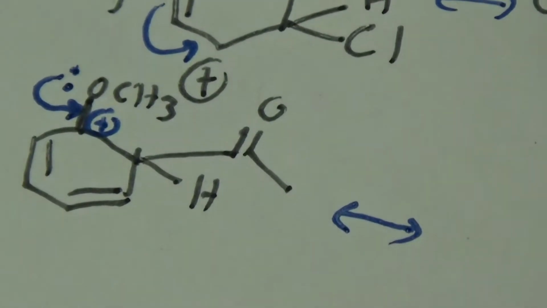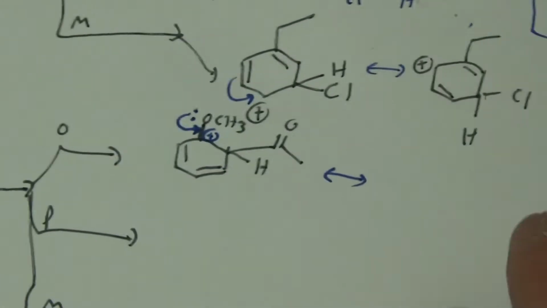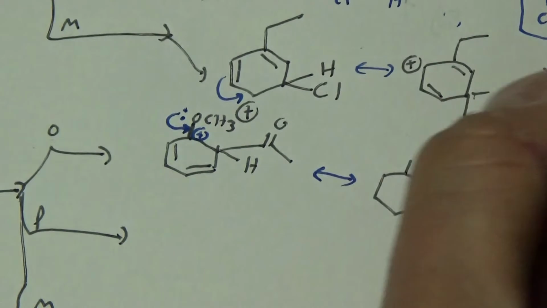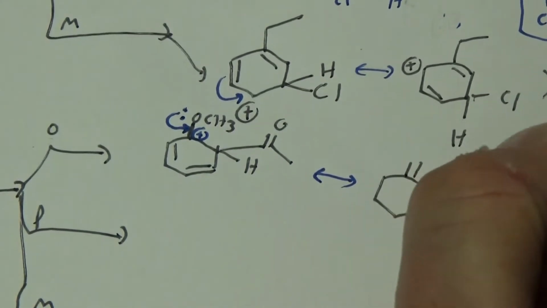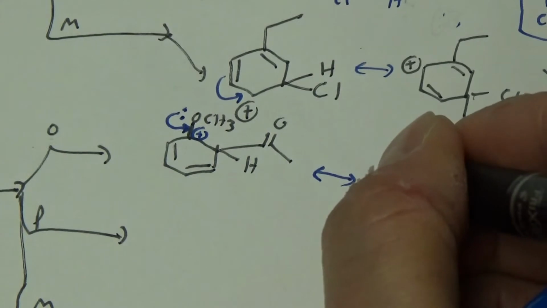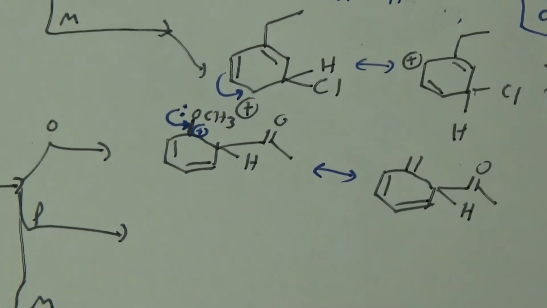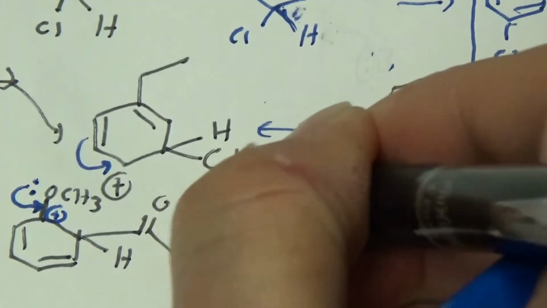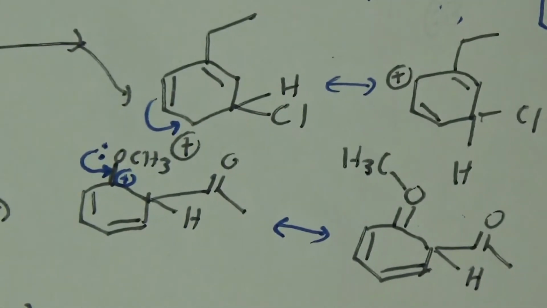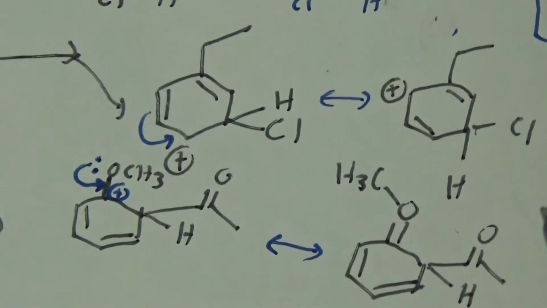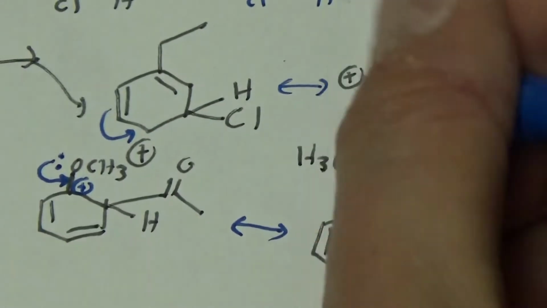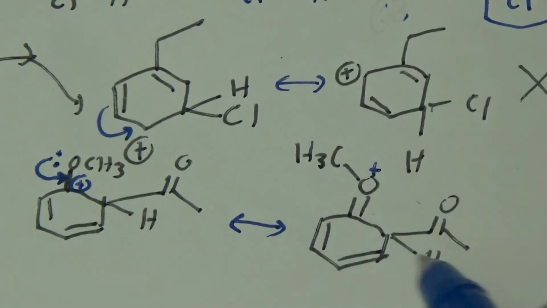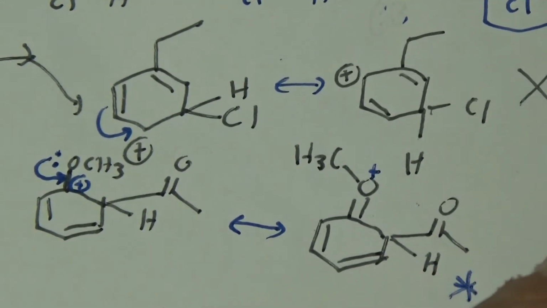We can draw a resonance structure of it. What does it look like? It's got the ketone over here, got the H here, double bond. And what does that oxygen look like now? It looks like O, and I'll draw the CH3 up here. I just flipped it around to the other side. The OCH3. And where's the charge? It's the positive charge on the oxygen. And yes, this is also a very stable, happy thing.